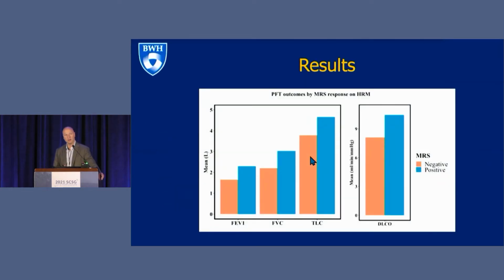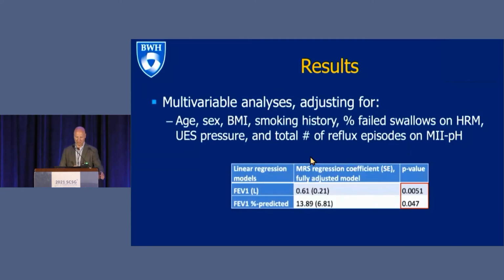And this is what they found, and it's not surprising, and it really shows us what we probably already conceptually thought about, was the fact that in these particular patients, yes, if you had a failure of the multiple rapid swallow, so a negative multiple rapid swallow response is in red, and blue is a positive augmentation of peristalsis with multiple rapid swallows, you can see a difference in almost all of the pulmonary function tests. So FEV1, FVC, total lung capacity, and also DLCO. So this is really an important finding because now it proves to us that there is this kind of link between how well the esophagus is working and pulmonary function tests.